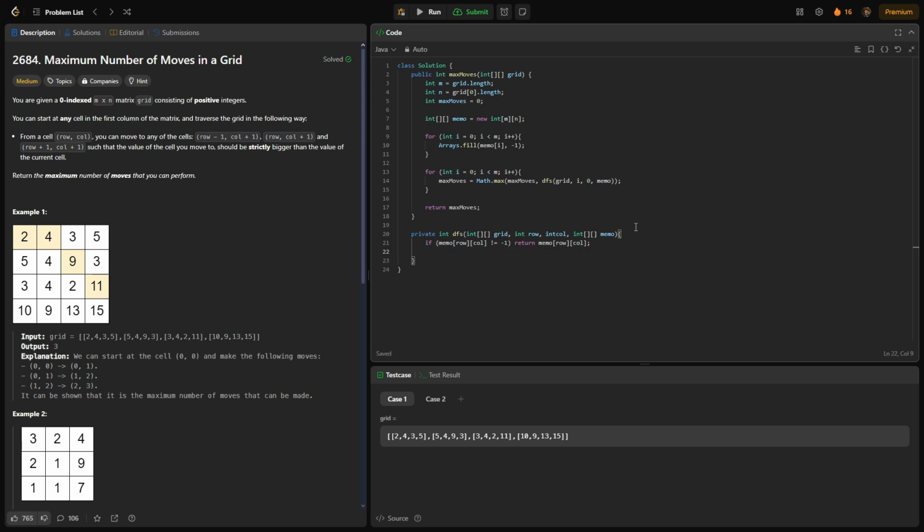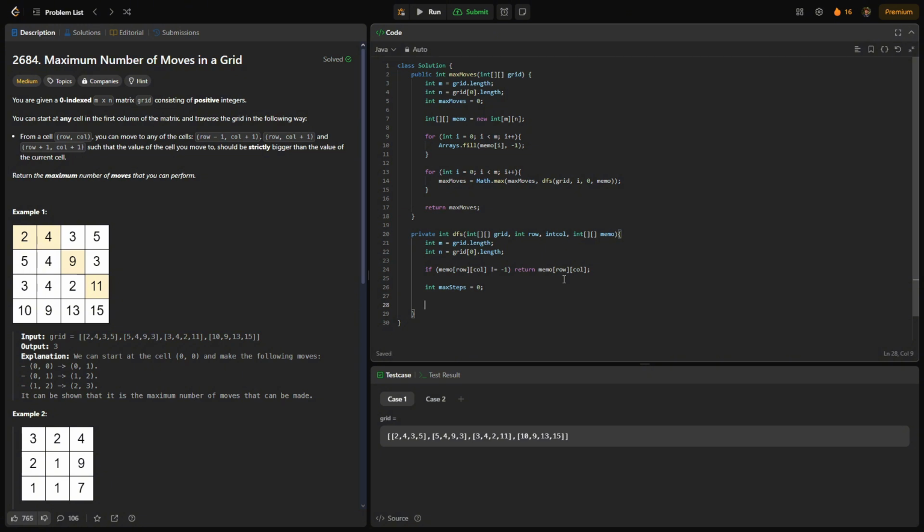Next, before we move on, let's initiate a couple variables. So this is simply just going to be our grid length again, so we could copy this chunk of code right here, our grid length, and we're going to just move it down here so we don't have to retype it. So after we check if it's already in our memo, we can then solve it because it's not been solved yet. So we're going to have int max steps is equal to 0. This is going to keep track of the max steps we can make from a node.